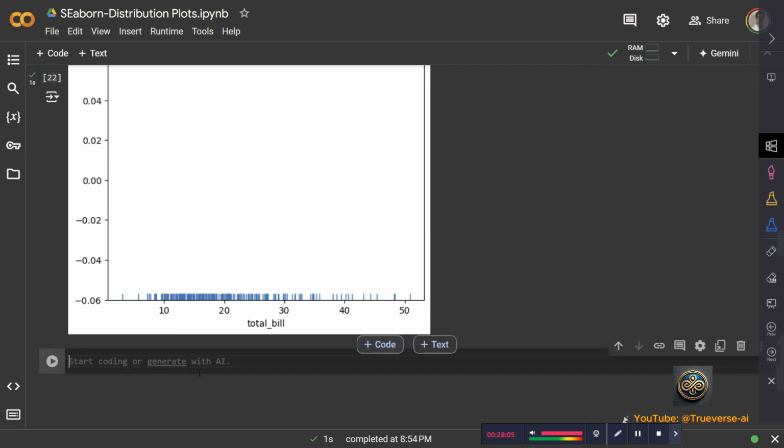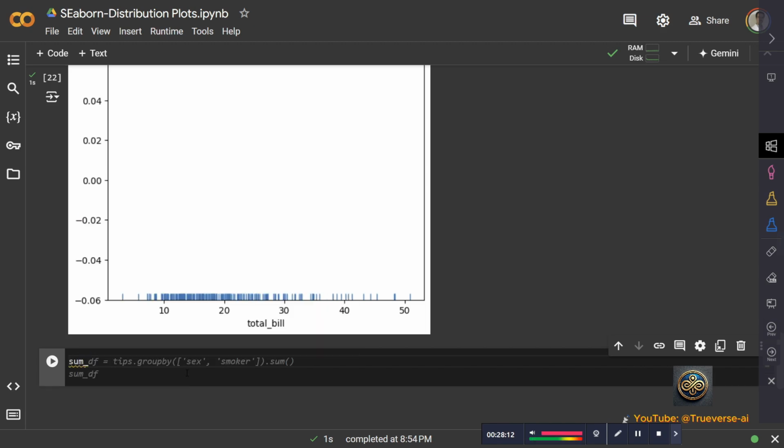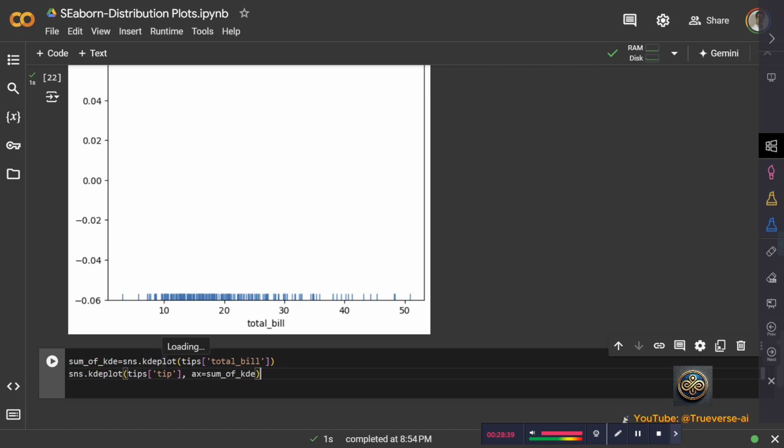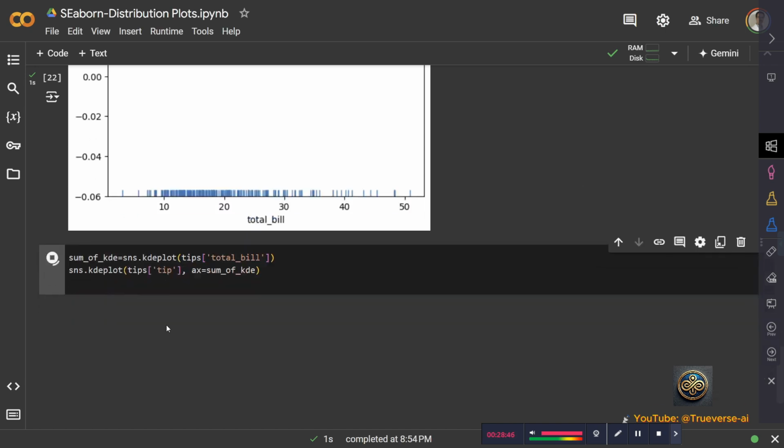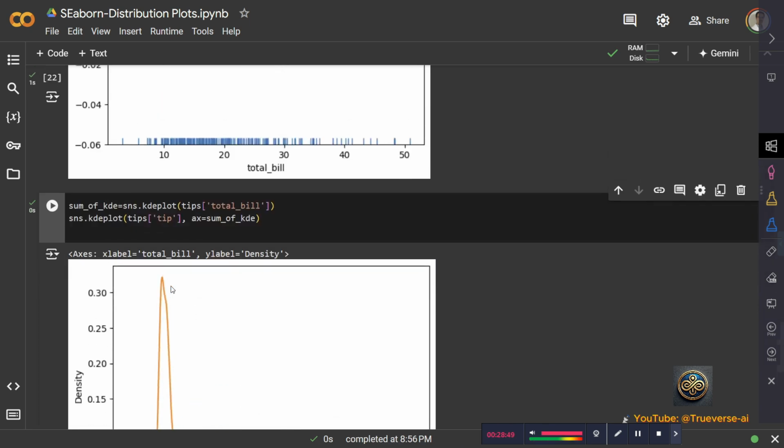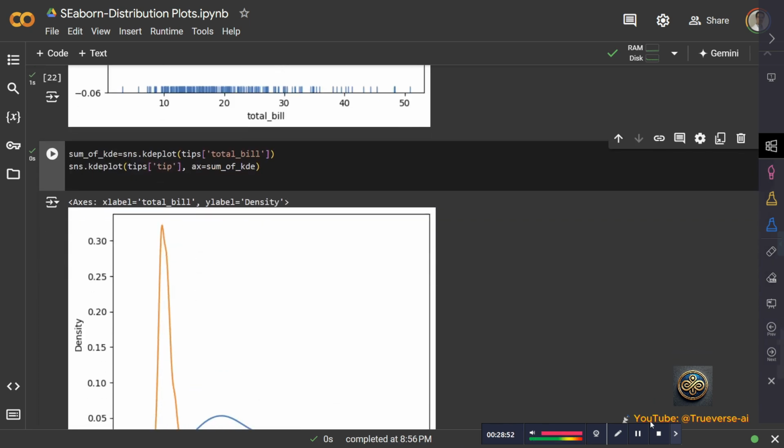For instance, simply if we use some KDE, this is better. This would help us plot.